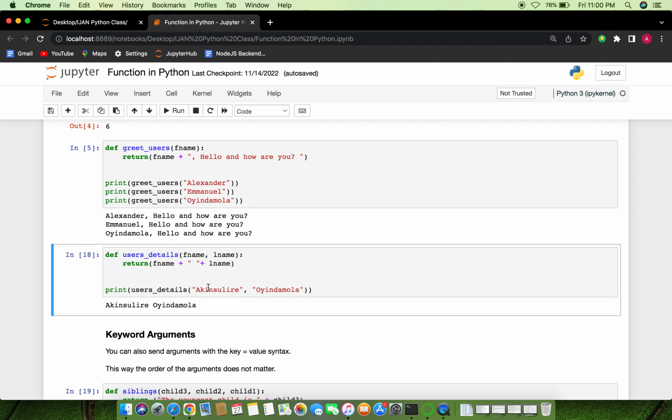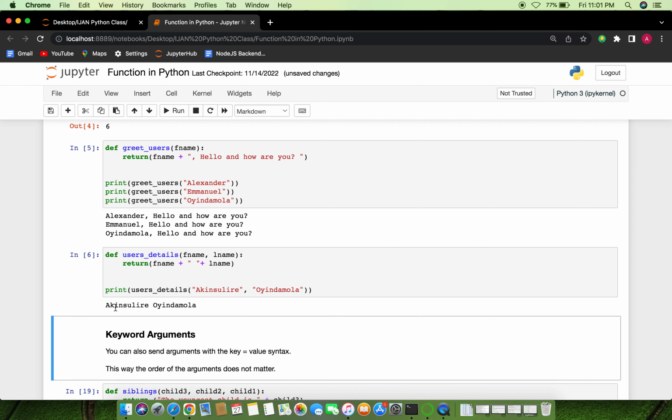Then we give our first name as Akinsulere and our last name as Oyindamola. So if I run it now, we will see that we have Akinsulere Oyindamola. So the space here is just this quotation mark.